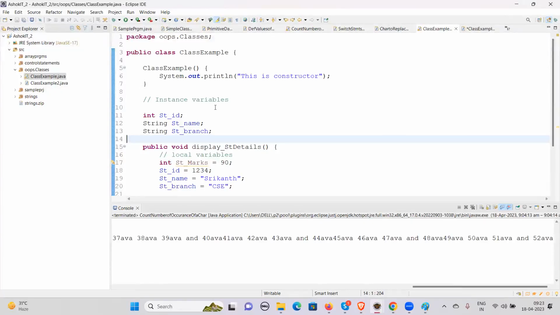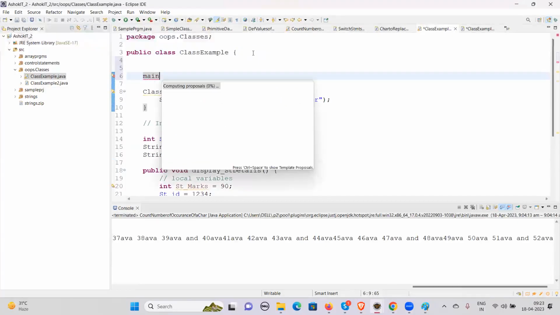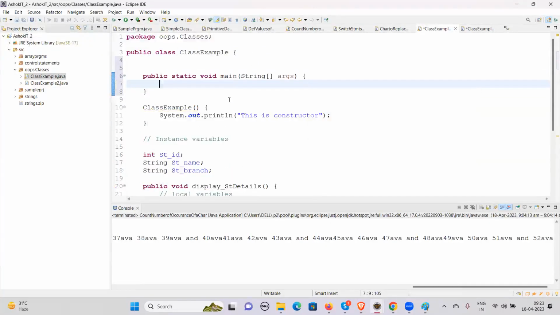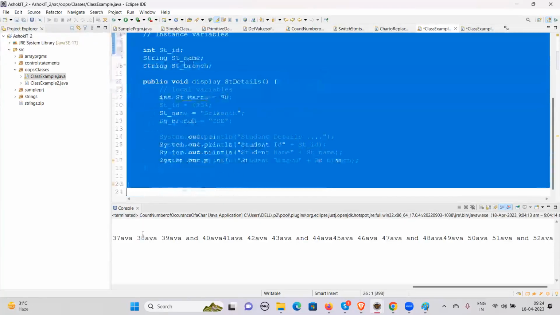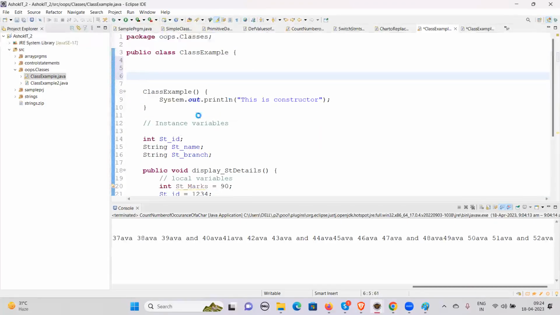Now how do we create the object? It's very simple. There are two ways I'll show you. Generally we create the object in the main method. We'll discuss the main method. Why do we need to create it in the main method? Whenever we create a .java file, the JVM will go and look for it. We have created all these things. I'll remove this one and show how exactly this works internally.